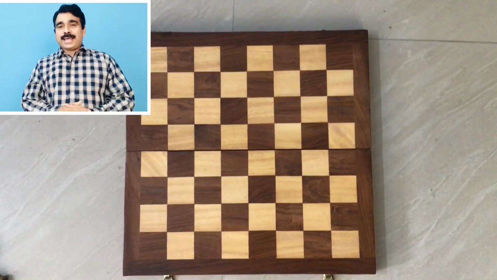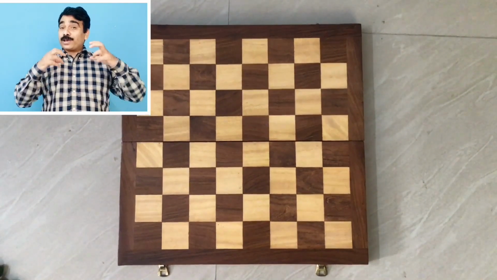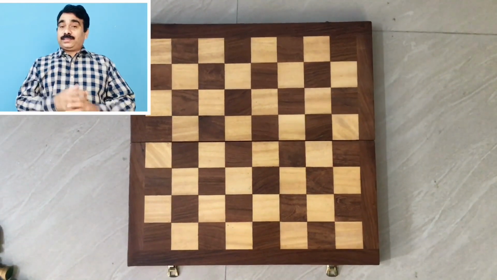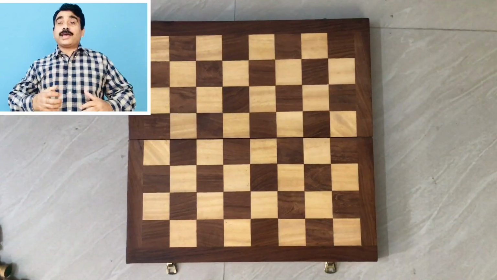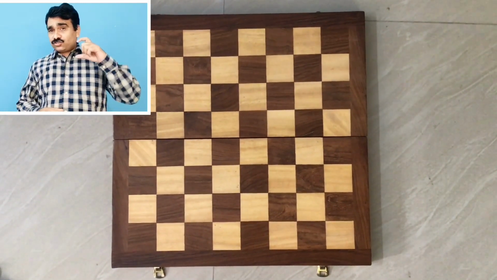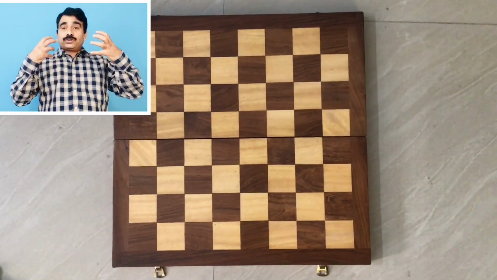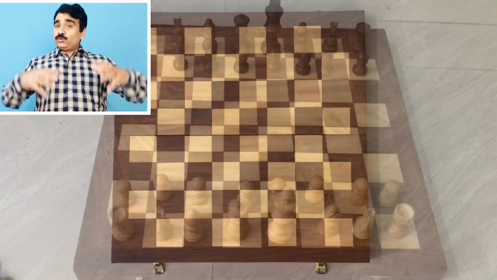This is a chessboard. It has 64 blocks, 64 squares. There are two players who can play this game at a time. There are 16 coins for each player. So we will see what the coins of the game are.